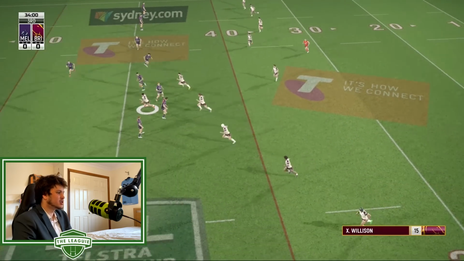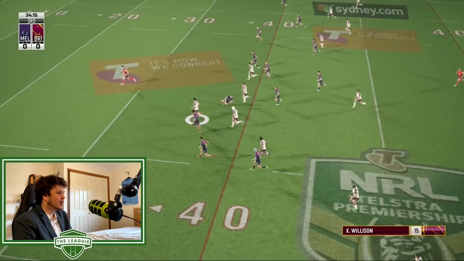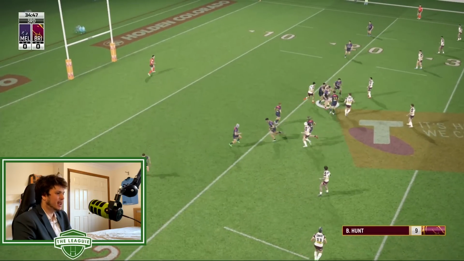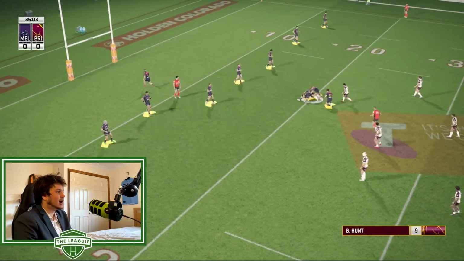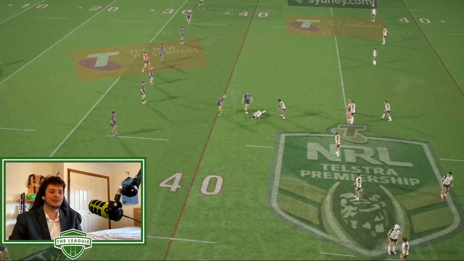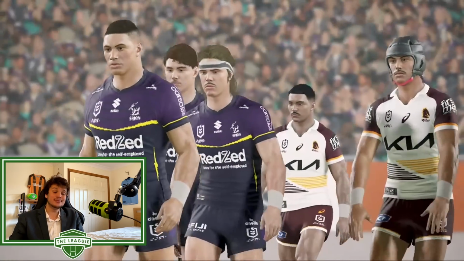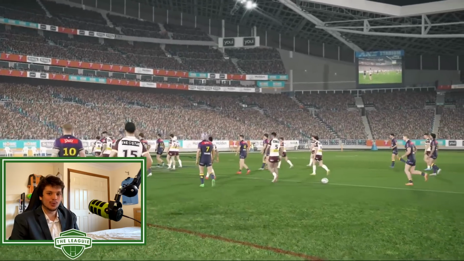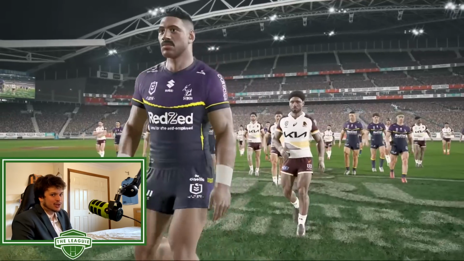Hunt across to Willison, who's straight through a gap. Goes himself. He's got a lot of support past Pappenhausen. Finds an offload for Ben Hunt. They are making a lot of easy meters, both of these sides. A 0-all first half. I tell you what, it was definitely end-to-end. It was incredibly entertaining, but when you look at that scoreboard, probably more one for the purists.